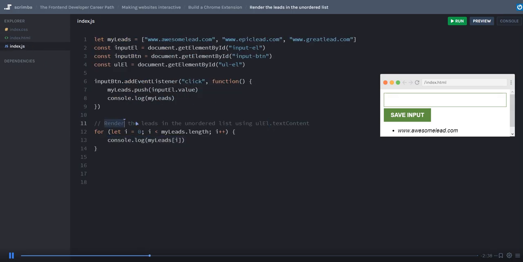So just go ahead and render all the leads as plain text inside of the unordered list using .textContent, even though that's not the correct way to do it. But I want you to do that first because the most important thing is to make it work and then we make it better. That's the philosophy here. So I'm going to rerun this page so that we don't have any leftovers from when we looked at the HTML. Now we just have an empty unordered list. Go ahead and do this right now.